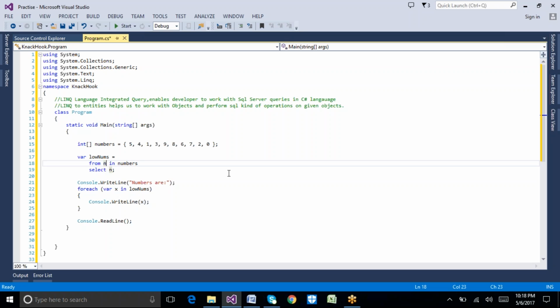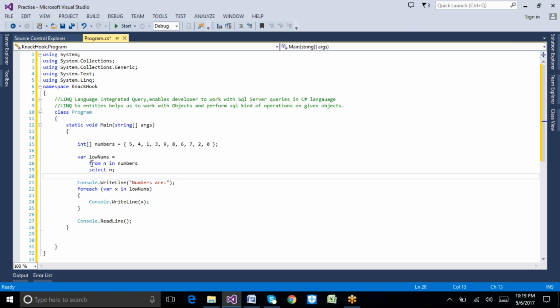So basically, a LINQ query needs to start from the from keyword, and it has the variable name, the in keyword, and the collection name. After that we use the select keyword and the variable name. The purpose of this query is to get all the values from our array, and I'm storing all my values into my variable named lowNumbers.